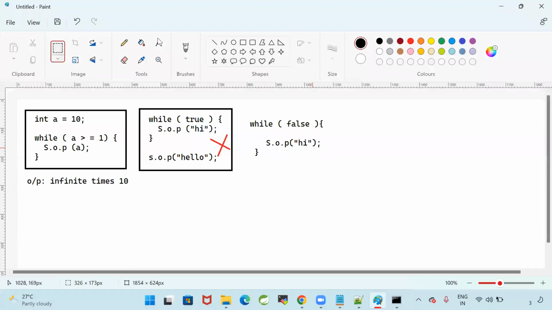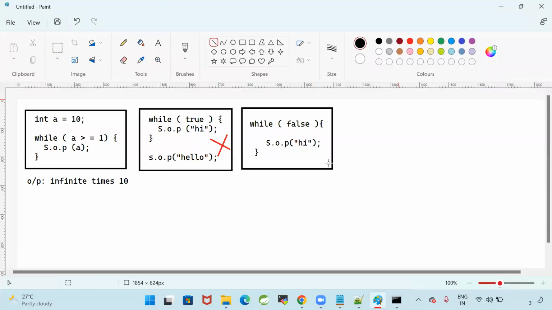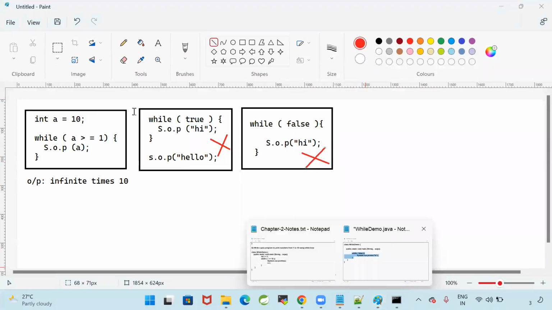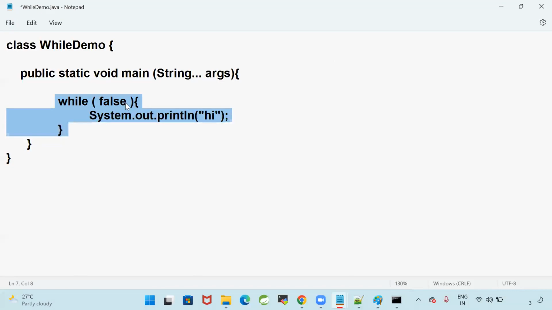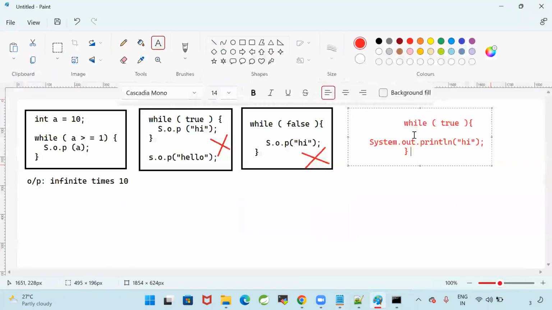That is an unreachable statement. Now, suppose I write true here, infinite times hi will be printed. Okay, guys, good.